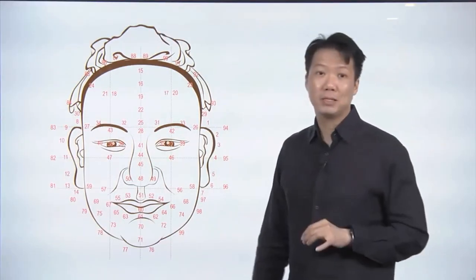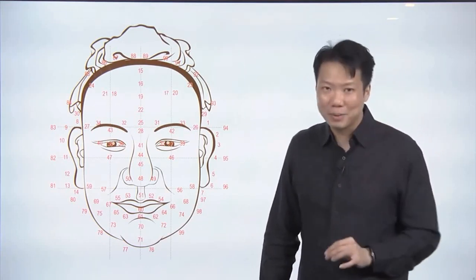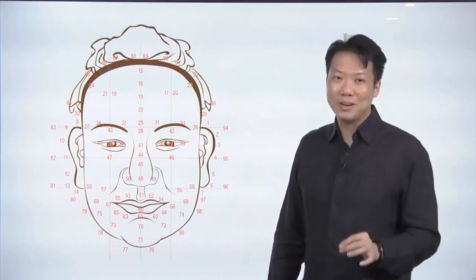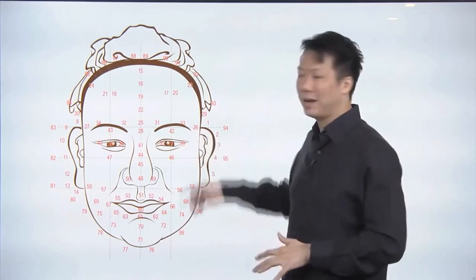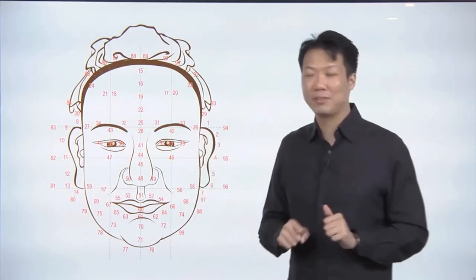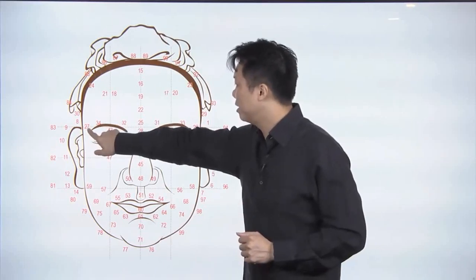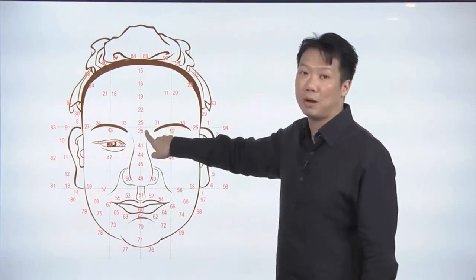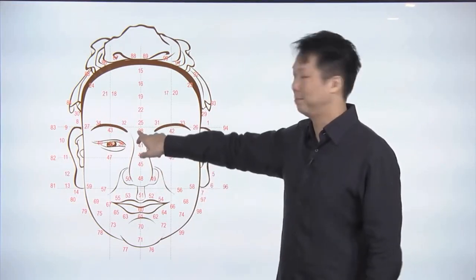So Ganmun means adultery palace. Now, of course, it's not called adultery palace. It's called marriage palace. And when we want to see if there's adultery, normally in the ancient text, we look at this point here. So anyway, we don't want to read all the negative things here. We want to read the positive things first. 27 is the other side. And then 28, right at the center of your eyebrows, between the eyebrows. Life palace begins at 28.